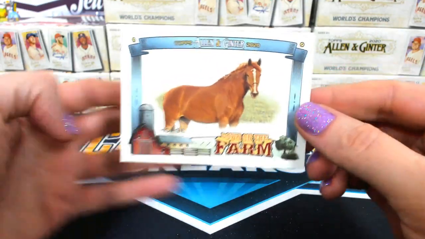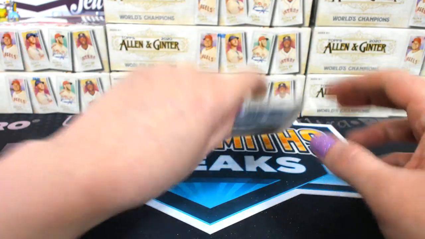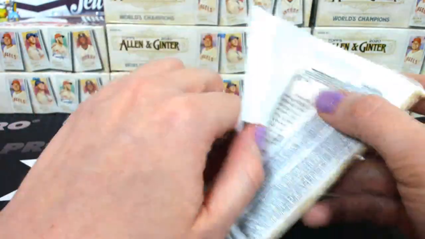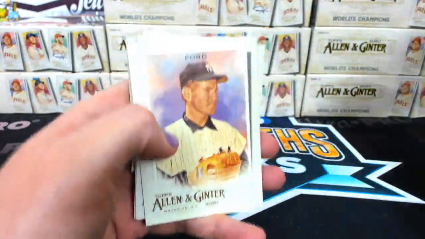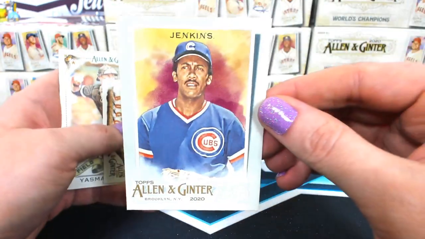Oh, and a horse. We got a horse for our farm. Tim Lighting. I have things I want to say, but I won't.